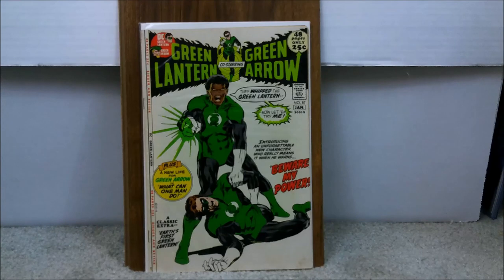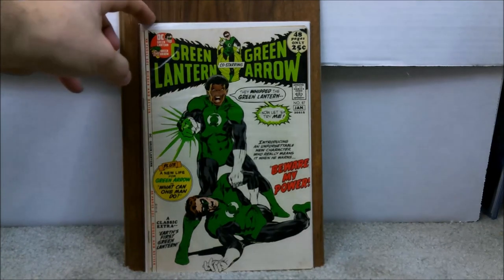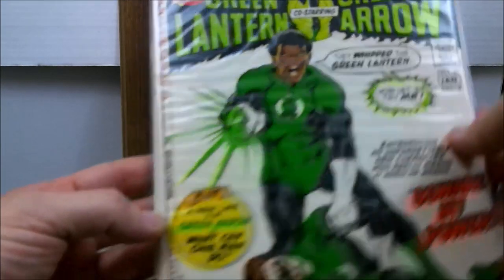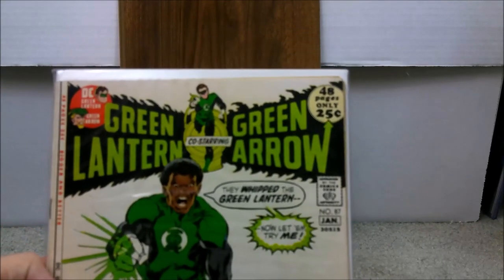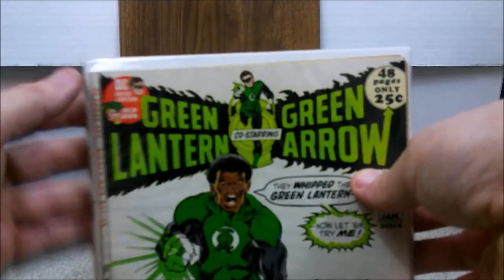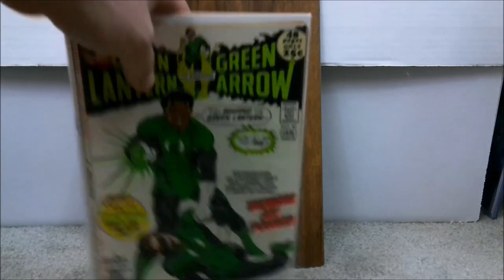This is a book a couple of people were talking about, and it is definitely a must-have. This is Green Lantern/Green Arrow issue number 87 — the second appearance of Guy Gardner but, most importantly, the first appearance of John Stewart. This is a 48-page book and this copy has been flattened, which happens a lot with thicker books. It would benefit from a pressing. You're going to spend about $150 to $200 for mid-grade. This copy has a little tear and some dirt on the mostly white cover, but I only spent $79 for it. Deals are out there — grab it while you can.